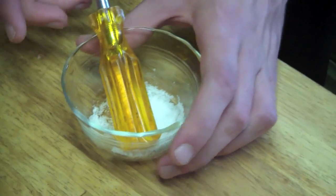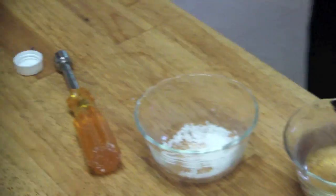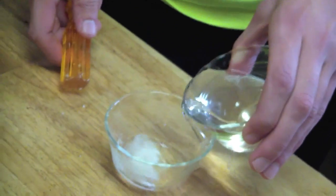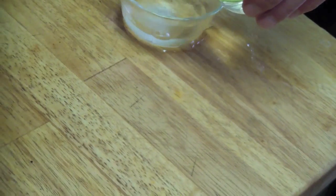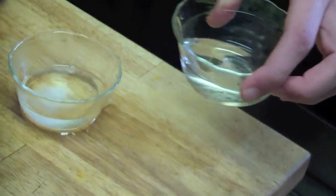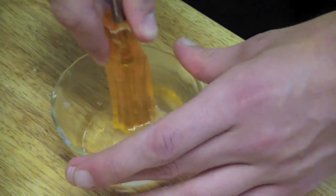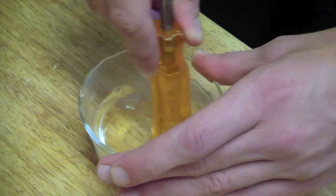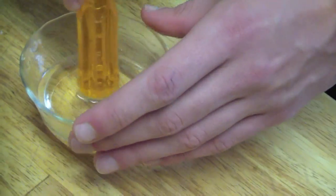Alright, that ought to be enough. To help the alum dissolve more quickly, use hot water. Alright, for my purposes this ought to be enough — I'll add a little more. Oh, I spilled a lot. Let me clean that up before I proceed. Mix it around a little bit. If your alum is not completely dissolved it should dissolve pretty quickly if you're using hot water; you may have to work it in if you're using warm or cold water.